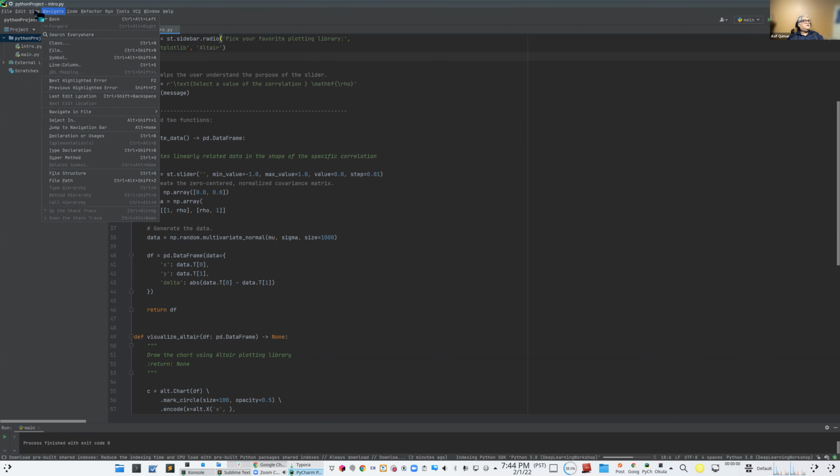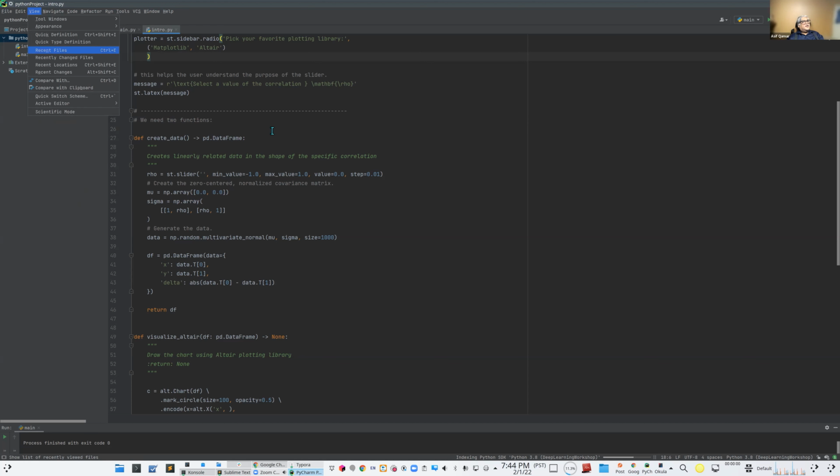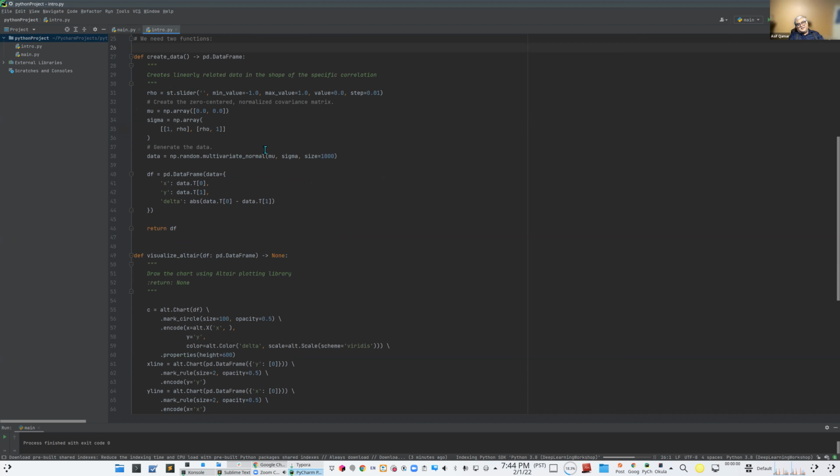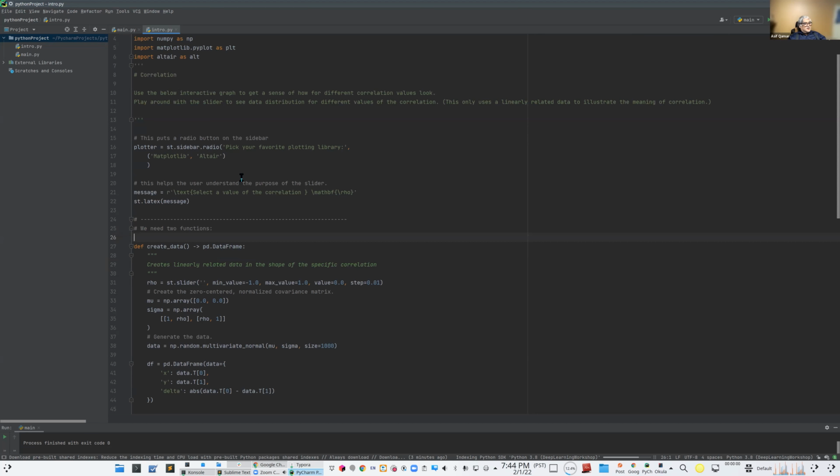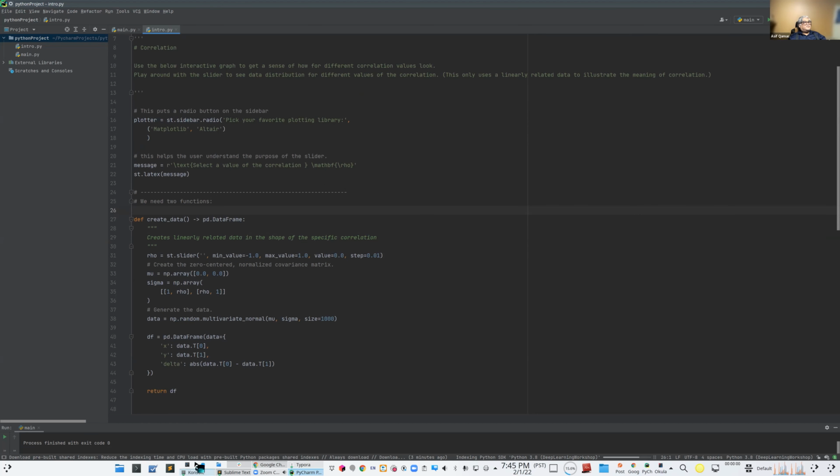Quick switch schemes and so forth. Anyway, on this machine I haven't done the setup, but usually when I do Python, I tend to be a little paranoid. So I'll set up all the white spaces to show because white space is indentation. And when it shows, you easily catch mistakes very quickly. So that is that. This code you can run. Once again, go into that directory, run a Streamlit run, and it will be there.